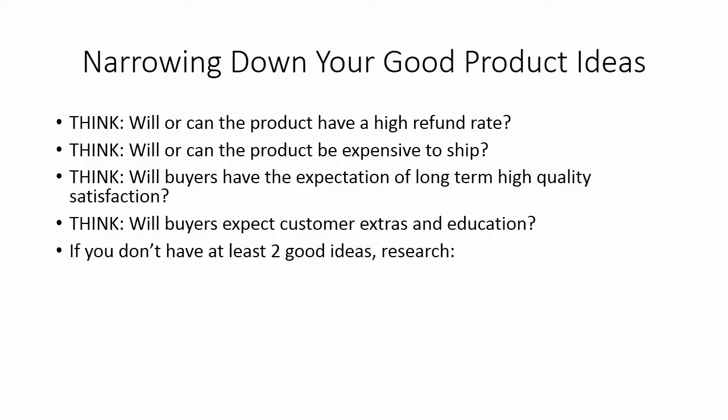Now, it could be that once you've gone through these criteria, you have no choices. So what happens? How do you go back to the drawing board? Let's say you think through these 4 key parameters and all of your choices are now eliminated. What do you do to jumpstart your search again? You go to some old standbys and you start to look at Amazon bestsellers. Amazon bestsellers will tell you where the market is exactly.